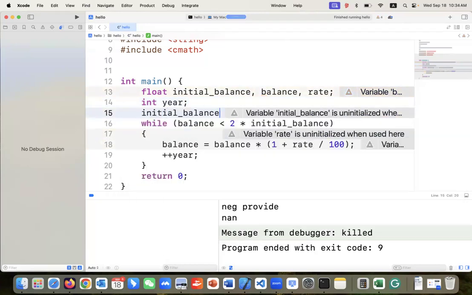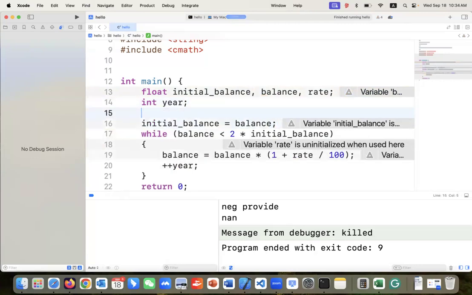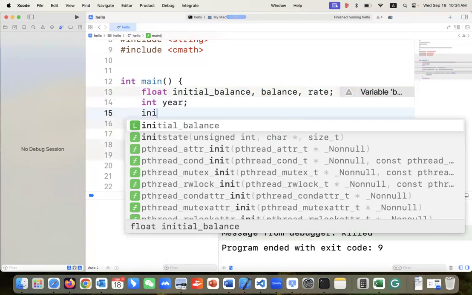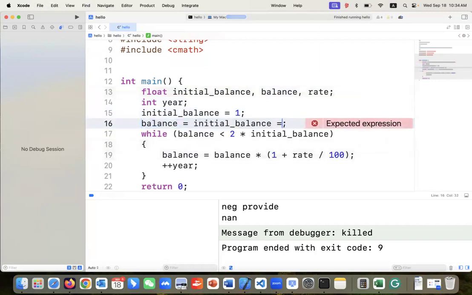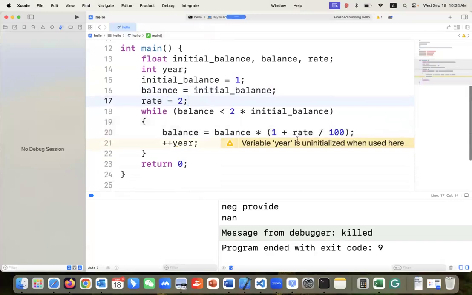initial balance equals balance, right? And then let's make the initial balance to be 1. So initially the balance should be equal to the initial balance, and then let's make the rate 2%, right? It's 2 divided by 100, it's 2%.